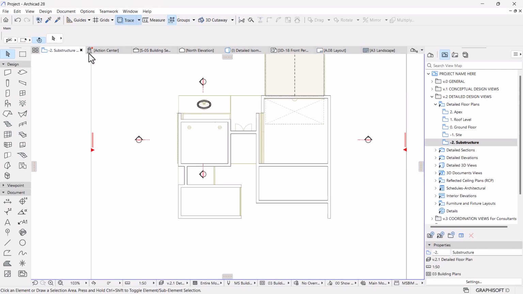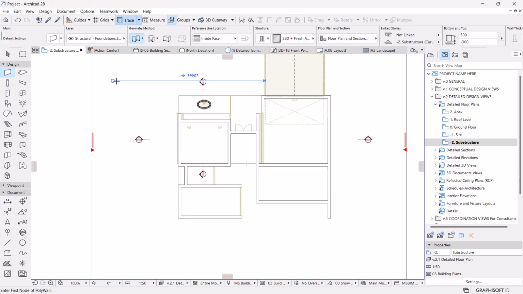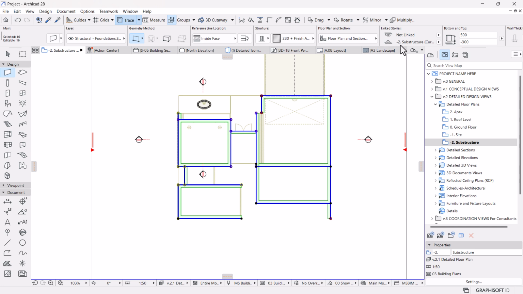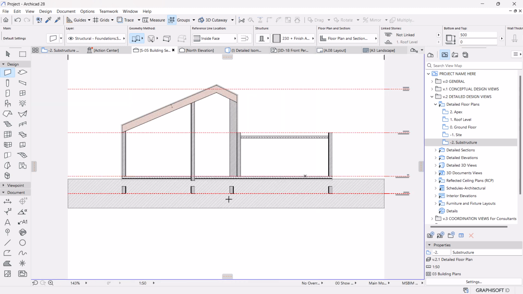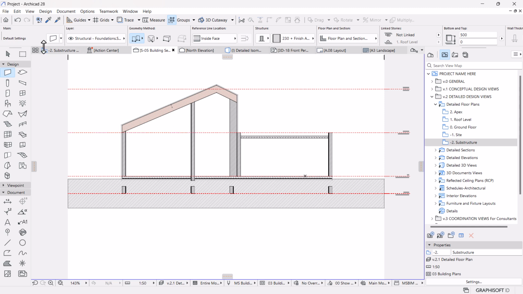So if you go back to the section, you will have your walls, but we can select all of them within the substructure. Let's select all the walls by activating the wall tool and then hit Control A. I'm going to set the height to be 0 from the footing, so that it rests right on top of the footing line.